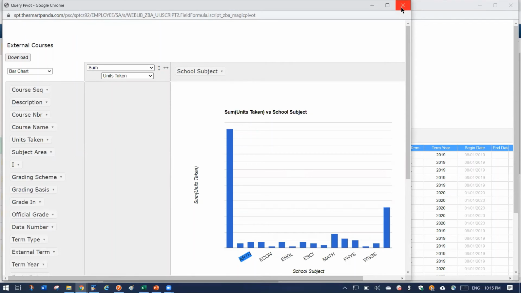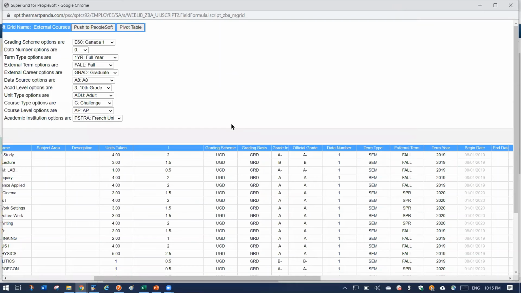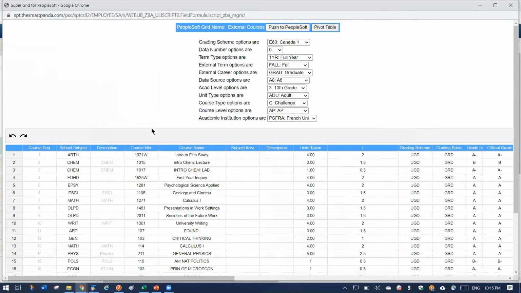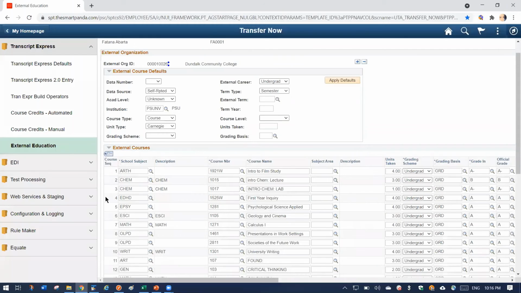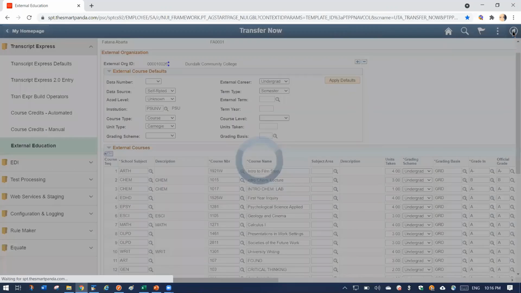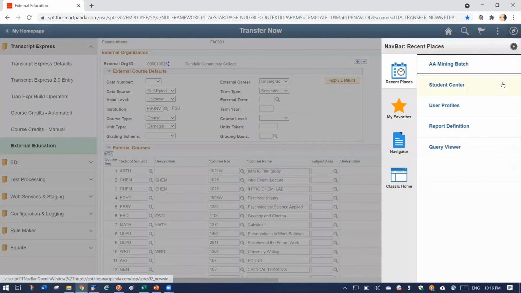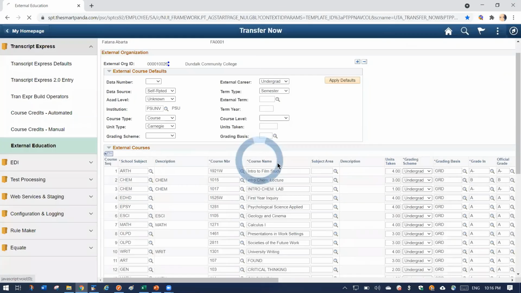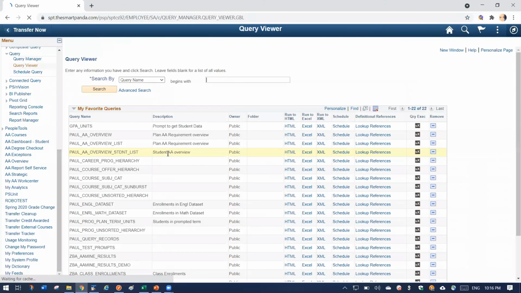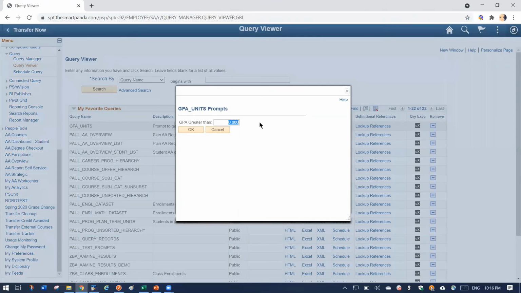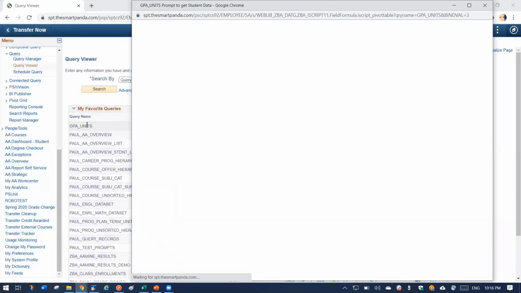Now, let's go ahead and close this and move to a different feature of the UX enhancement. We want to go to the query viewer. So I'm going to open a query viewer and just go out to, so you'll see the UX icon here as well. And so what we've done with Query Viewer is you can run any query and dump it out to a pivot table.